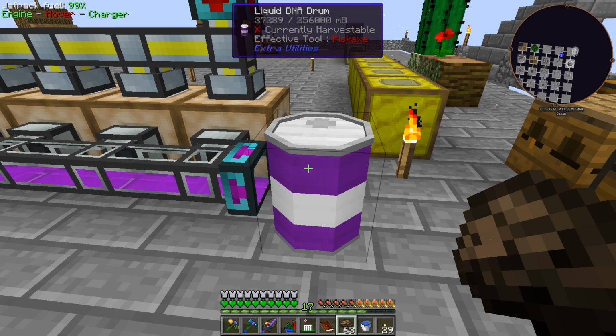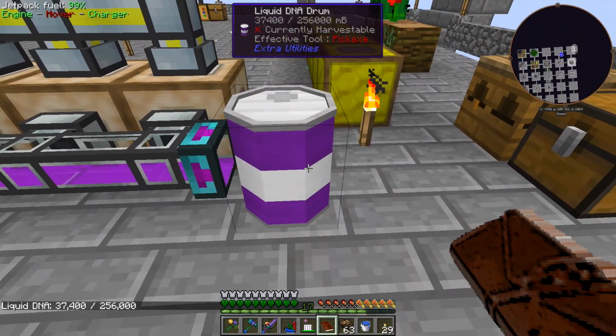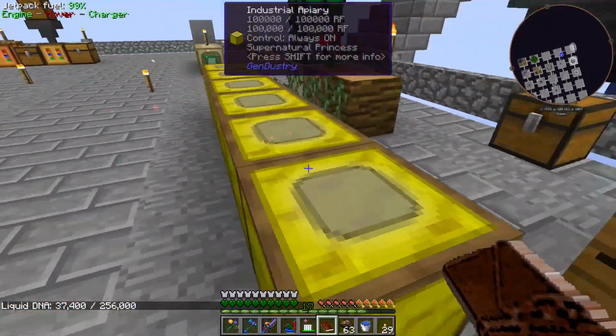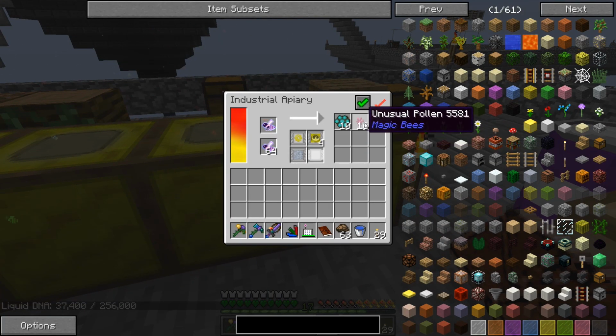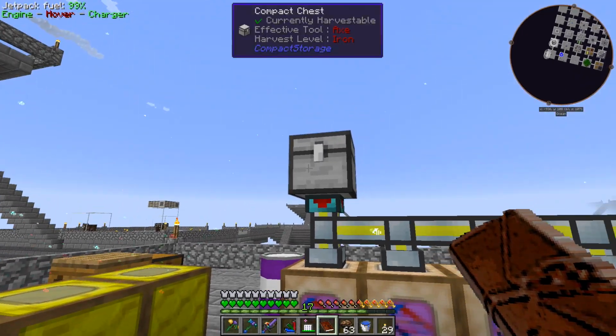We will collect the liquid DNA. I think it said we needed 500 buckets of the stuff. So yeah, it's going to be a minute before we get that amount, but this is all set up. I did take all the drones out of these, and I guess they've refilled a little bit. I've taken all the drones out, and I did stick them in this chest.